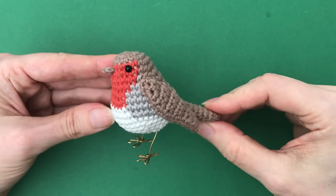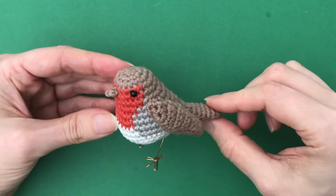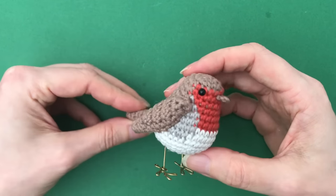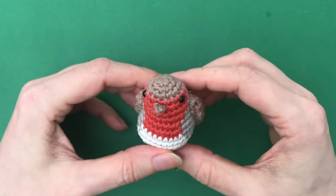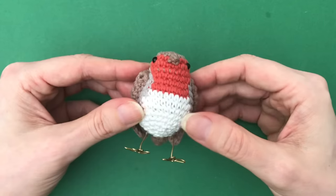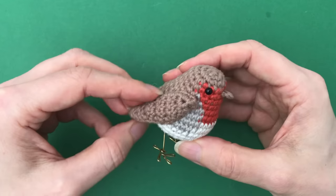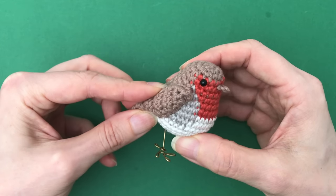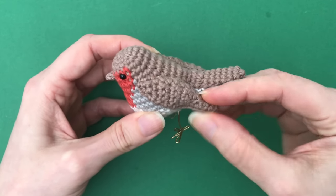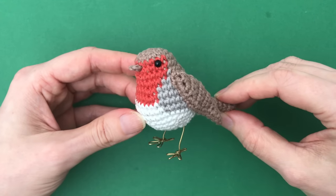People. In today's amigurumi tutorial, we'll crochet this little European robin. I received several requests for a European robin, and I had started this pattern ages ago, and then halfway through I gave up because it took quite some time to get the color changes sorted out. But thankfully, some of you reminded me of it, and that just inspired me to pick it up and finish it. And I'm so glad that I did, because I really love those little birds.